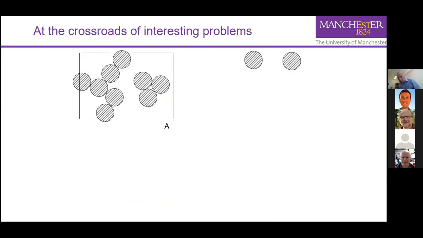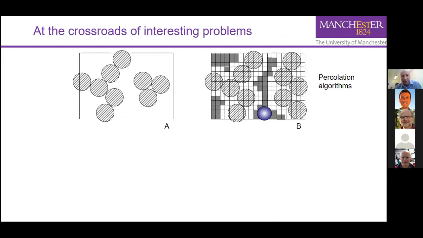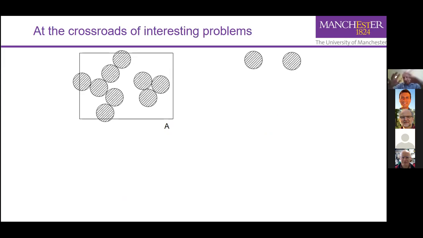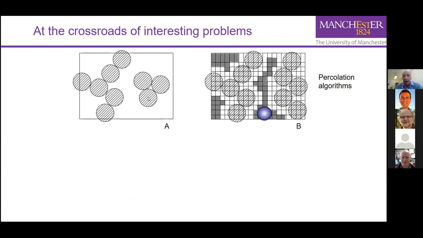So what I would like to talk about now is some algorithms that I have used over the years to calculate these properties. And I'm not going to talk about them in detail because it's been published. It's all on GitHub. The algorithms are described both in terms of the code and in diagrams in the previous publications. But just very, very briefly, this is a model of a porous material. Again, the atoms are shown as these gray circles here.